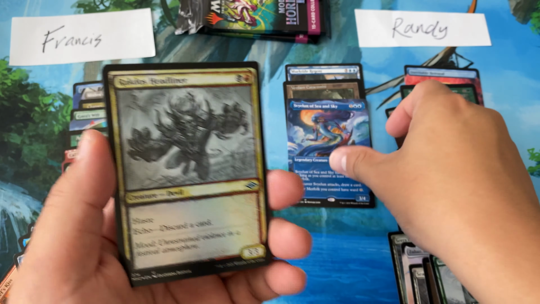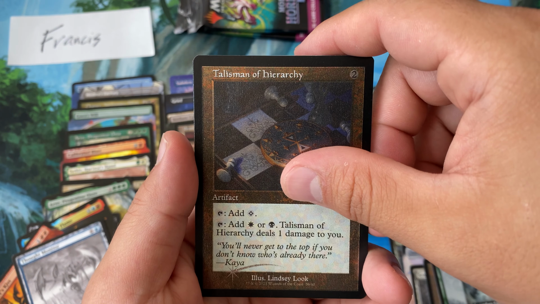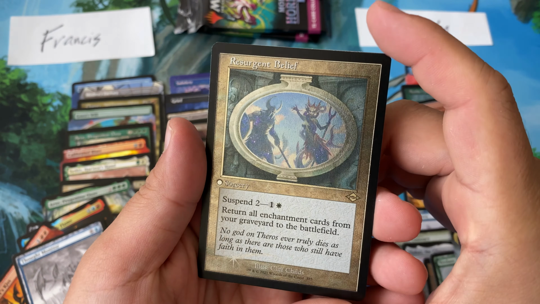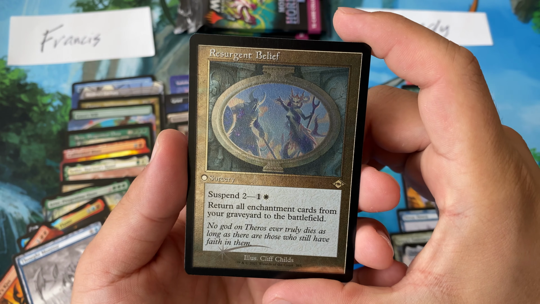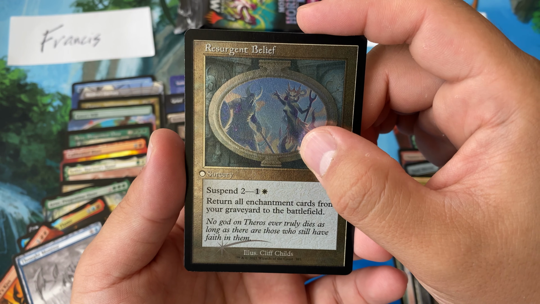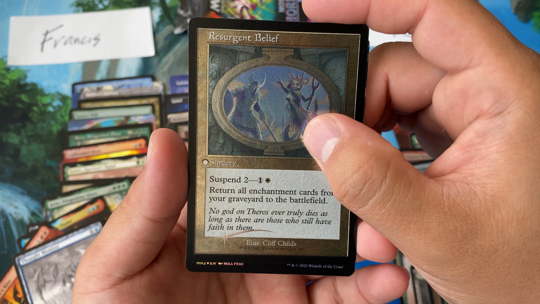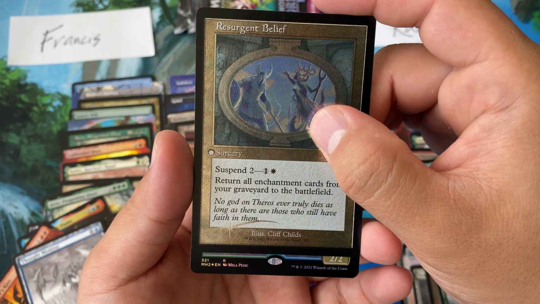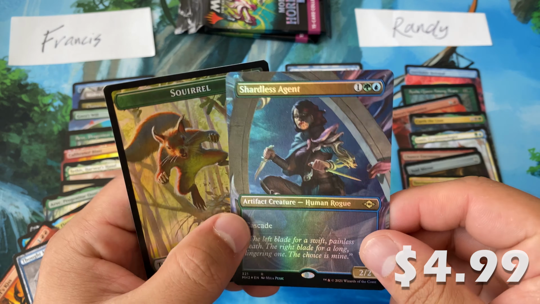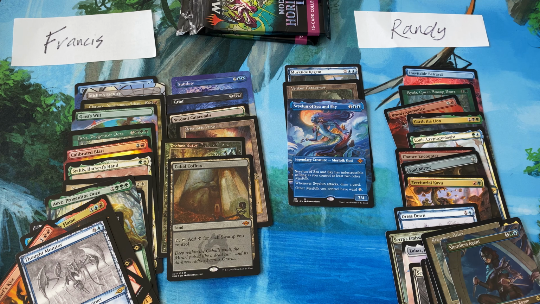That's something. Okay, let's see, let's see. Third hit. No, Resurgent Belief, etched foil. All right, the final hit of this pack. Mila Pesic, rare. A foil borderless, shardless agent. I'm almost 99% sure this one is going to Francis.